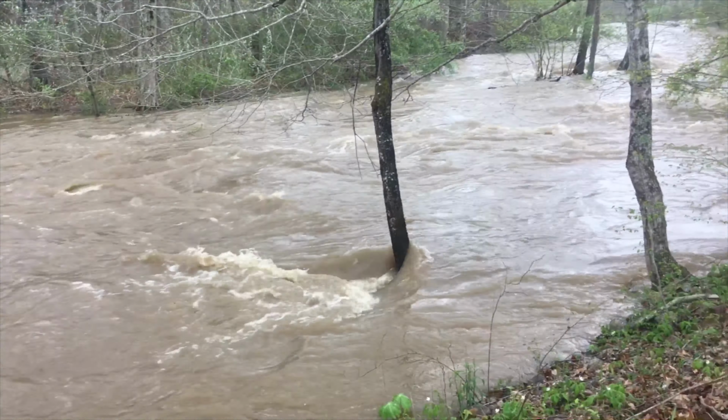This little strip right here, an island, if you will, you can see the water on the other side. It's kind of being consumed by the water. So here's another section of the creek coming along the farm, and really the creek bank is right out there close to those trees, and there's the tip of that strip that I was talking about, and the water coming around, and it's starting to back up in here a little bit.